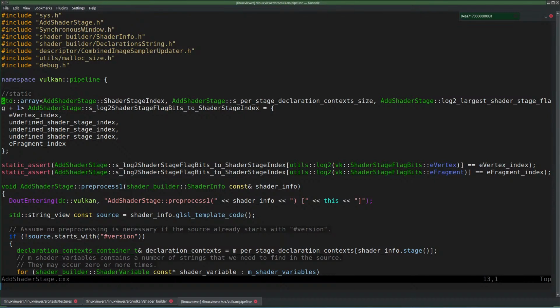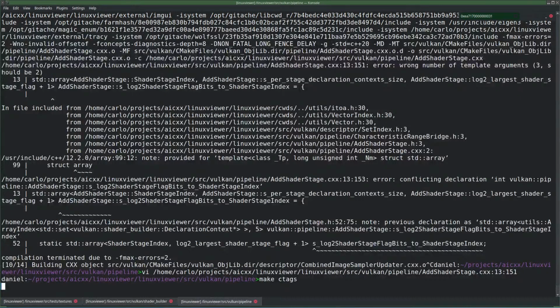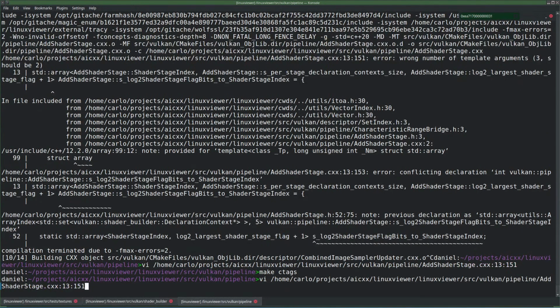Yeah, because this is a static array and not a utils array. I'm being sloppy.